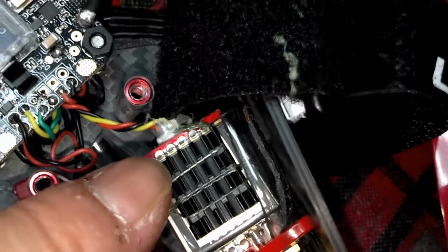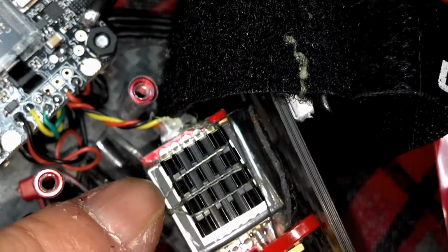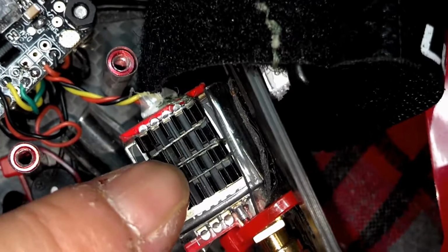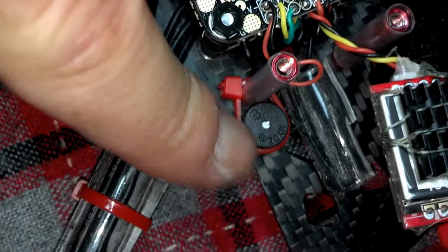This is the Eachine. I forget the number, but it's a number. TS2858 something L. Something like that. The flight controller did come with a beeper. There's the beeper.